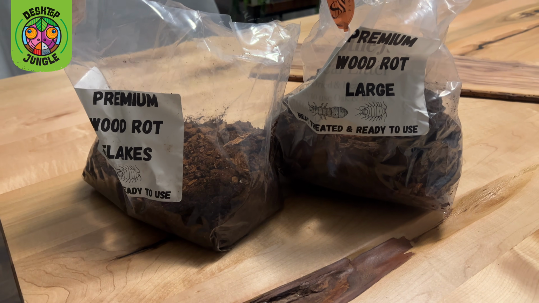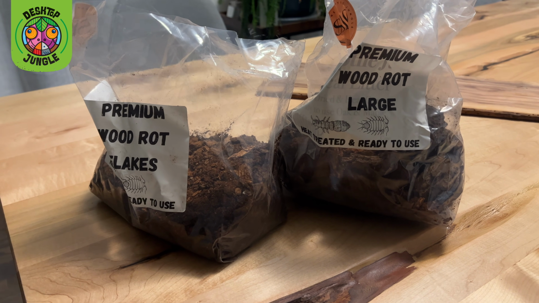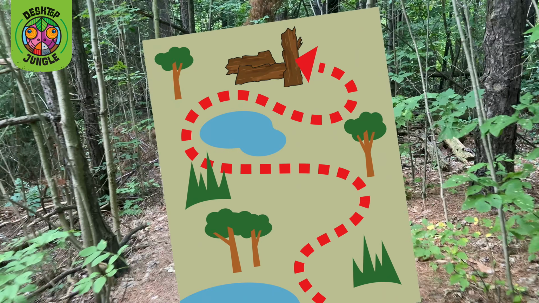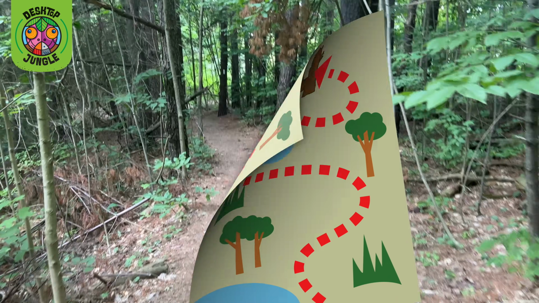So where do you find rotting wood? The easiest place is through specialized vendor shops or specialized online vendors or vendors at reptile expos. In the GTA or the Greater Toronto area, there's basically one every few months throughout the year at the Airport Convention Center. It's that way. Some great specialized vendors sell bags with larger pieces and also smaller chunks. I have purchased both there, and it's a good source for rotting wood if you don't live near forests. But nothing beats going for a hike in nature, so that is my preferred method.